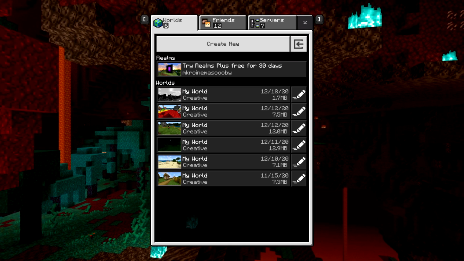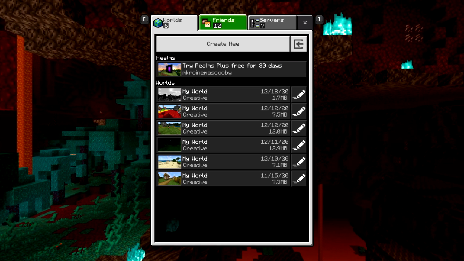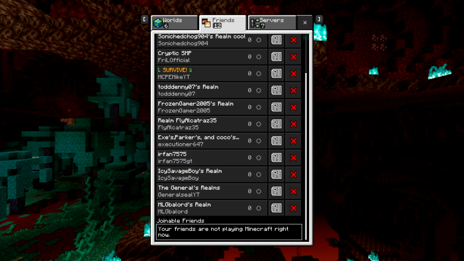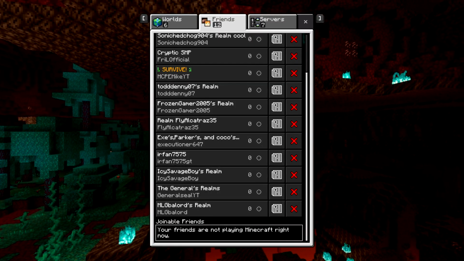Alright guys, so the next part you're going to want to take a look at is, once you have added your friend, go over here to worlds, go to the friends option, and scroll down, and you will get to this area where it says joinable friends. So all the people that you're able to join at the time will show up here.